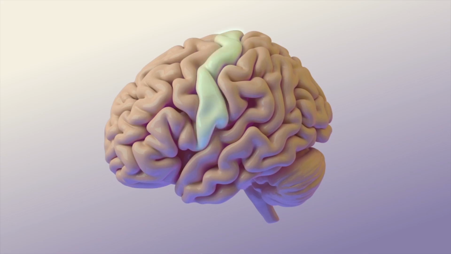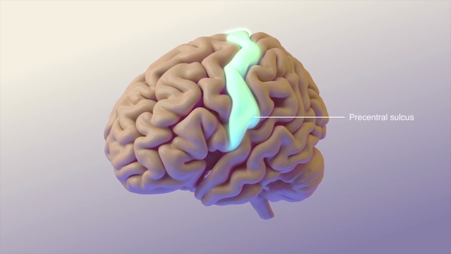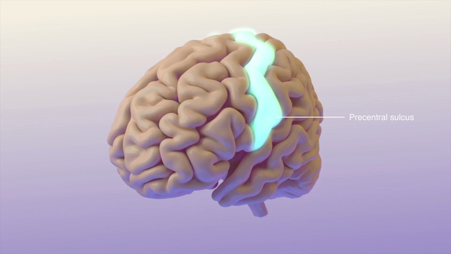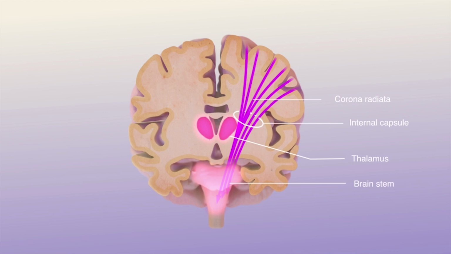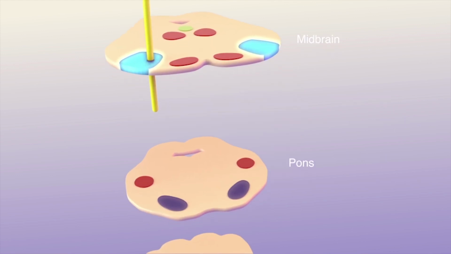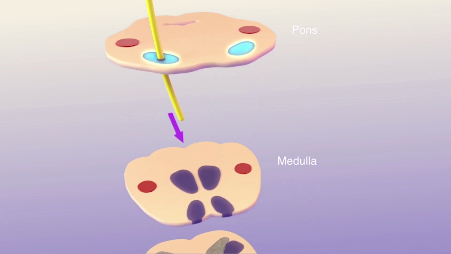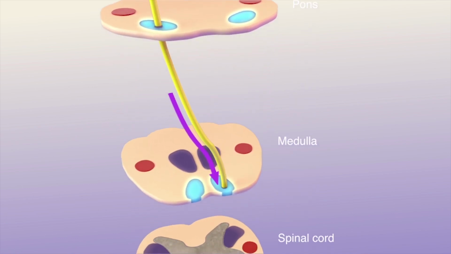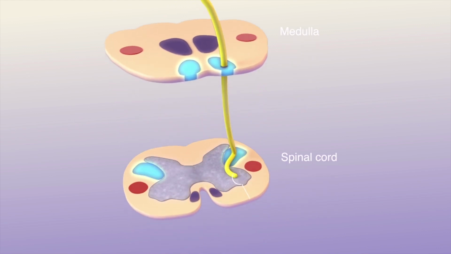The motor fibers of the corticospinal tracts arise from the primary motor cortex. These tracts then travel through the corona radiata and internal capsule, still maintaining that topographic organization represented along the cortex, the brainstem, and the spinal cord. They pass through the pyramids of the medulla, hence the name pyramidal tracts, cross the midline or decussate, and descend in the lateral column of the spinal cord.